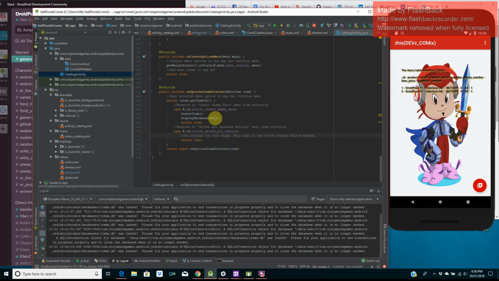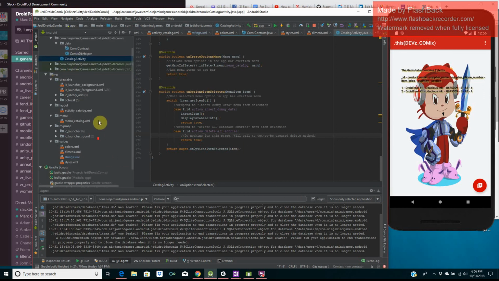In the case insert dummy data, in case that view is pressed, we call insert item and display our database contents via display database info and return true. In the case our user selects delete all entries view, as the lesson doesn't cover that for this stage, we do nothing, return true, and return super.